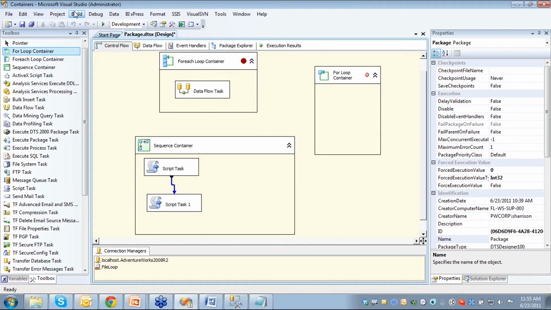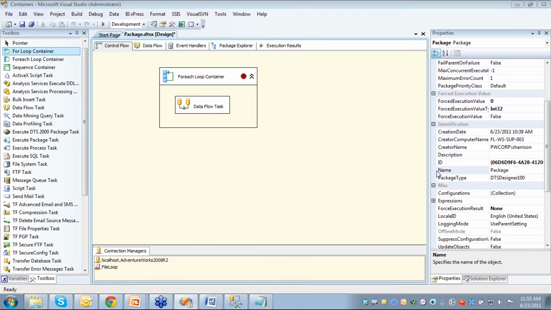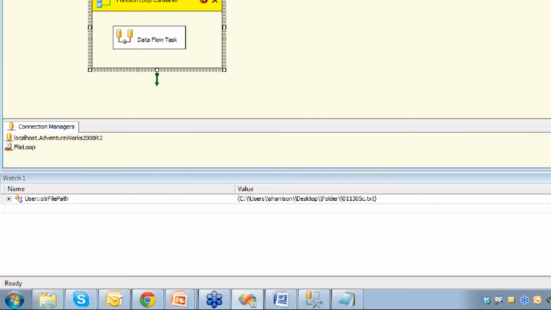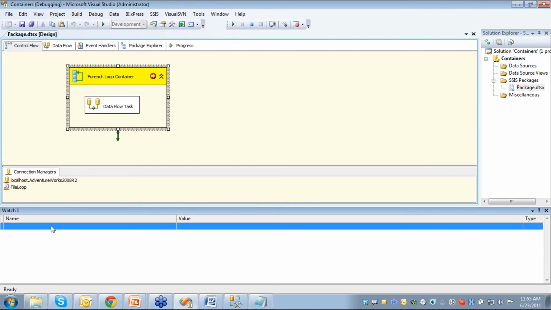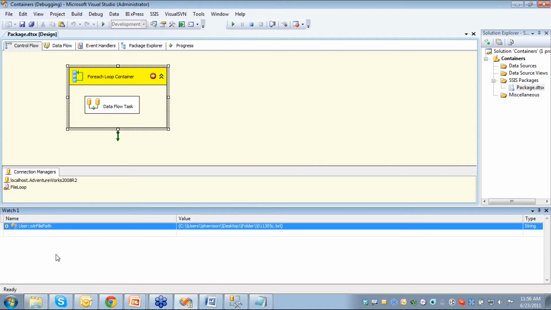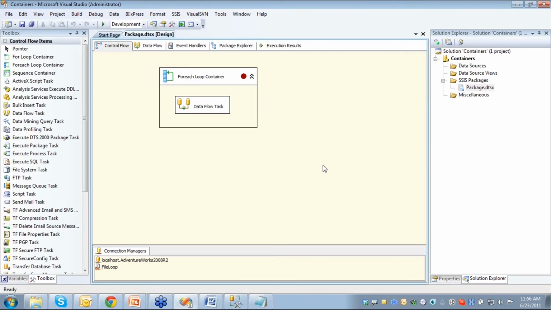With the watch windows, let me do it this way. Let me get rid of these two. Let's just say I execute this. You'll see right here, it does show the full name of the variable, so the str file path. If I delete this, basically it fills that in for you. When I was looking for it, all I had to type in was str file path. I didn't have to use the namespace abbreviation at the beginning, because when I click off of it, it fills in the rest for you. That's just something the watch windows will add by themselves. Oh, that's very convenient.